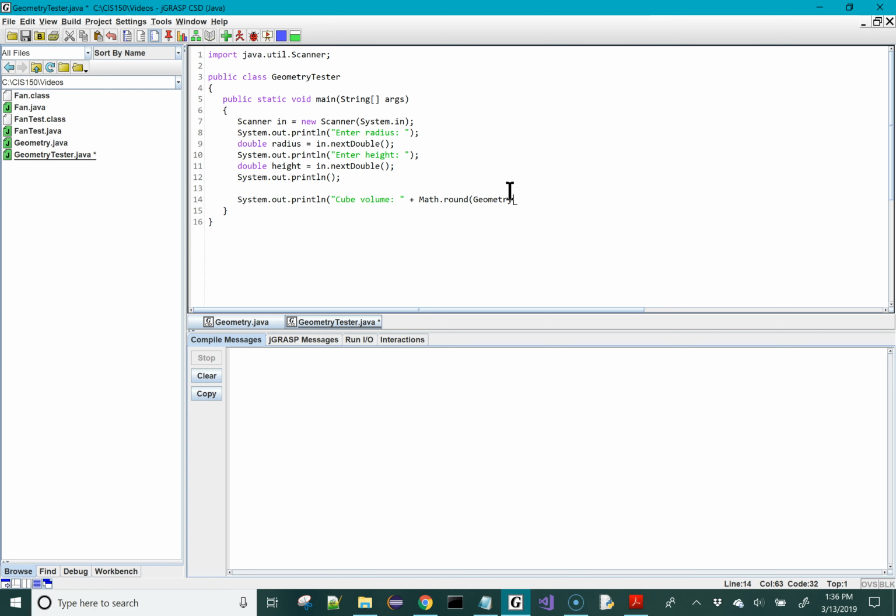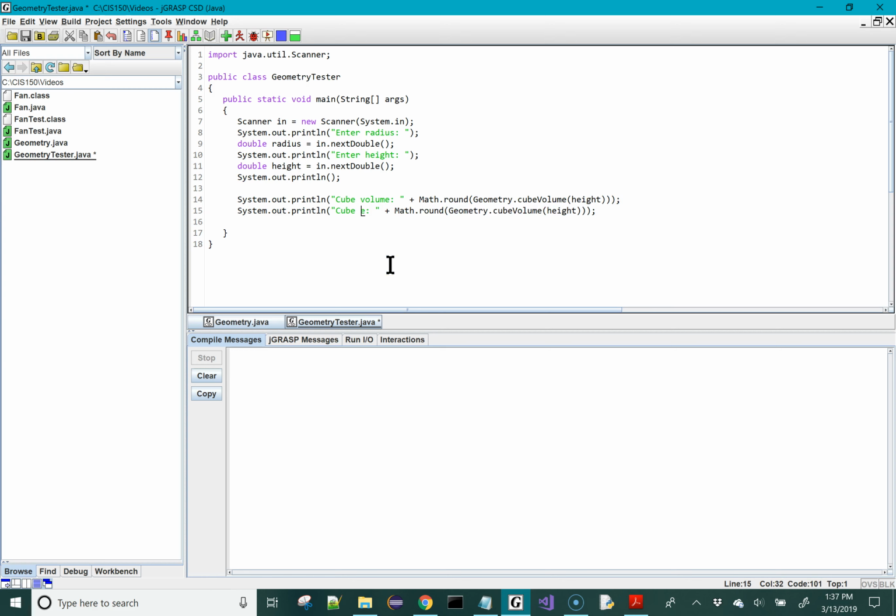So it's Geometry, then dot, and then cube volume, and then what we're passing in, which is our height. So I'm going to copy this and update it.